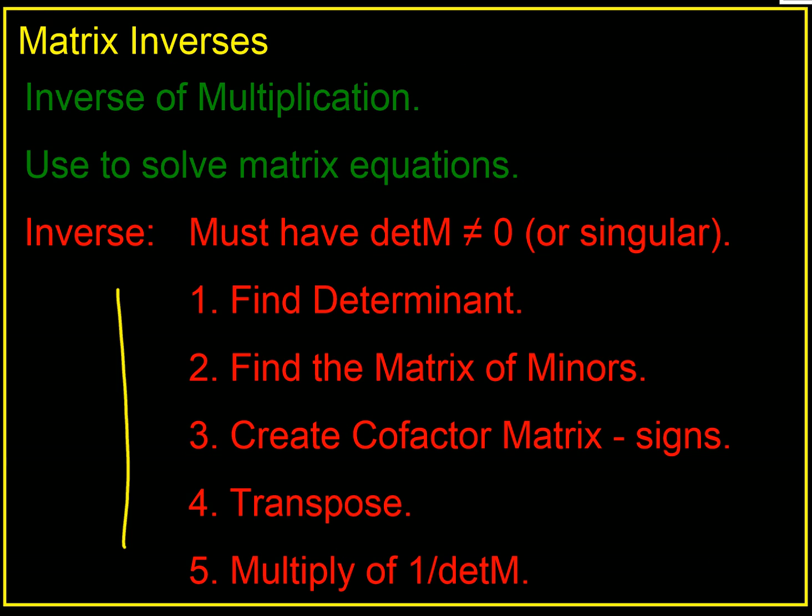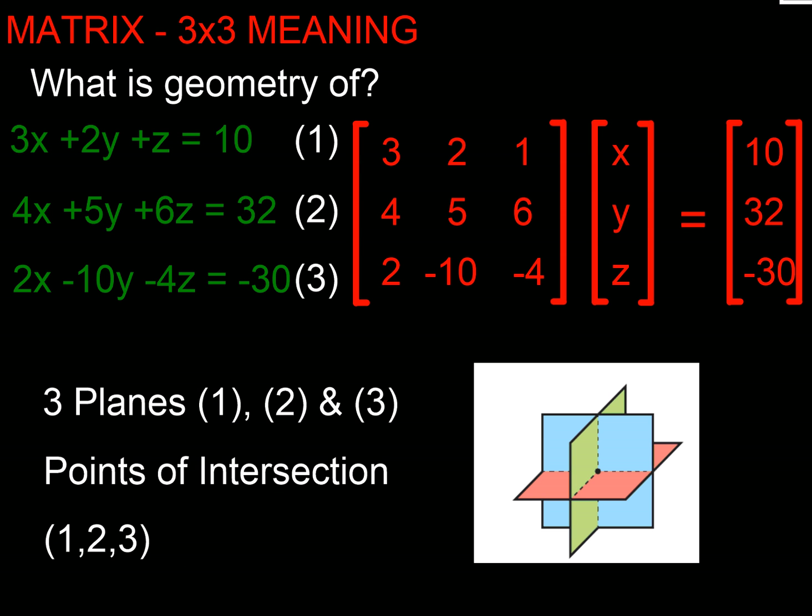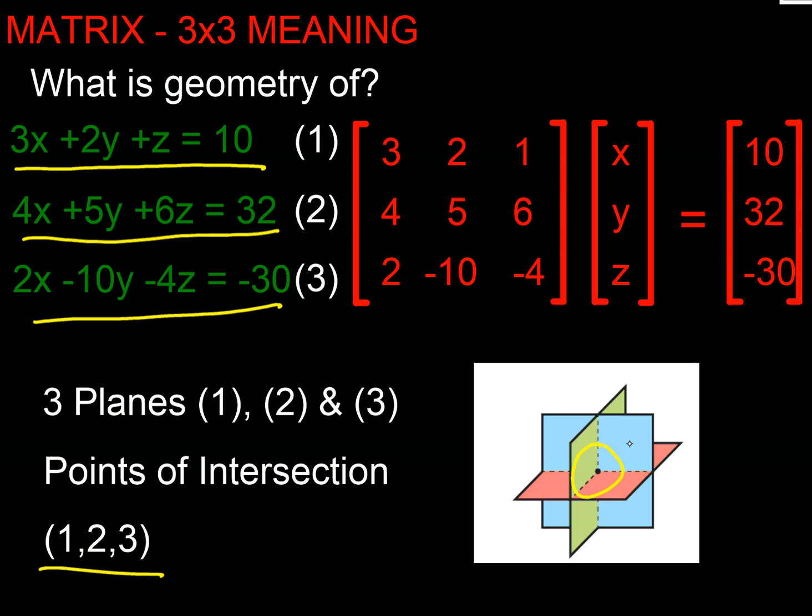Now there is something we need to think about, and I want to look at it graphically so you can understand what happens if the determinant is 0. We looked at that before with a 2 by 2, where we had 2 lines and their intersection. But this is a 3 by 3 with 3 unknowns, so effectively we've got 3 planes, and what we're doing is finding the intersection. Our solution, the point 1, 2, 3 that we worked out, is the intersection of 3 planes.